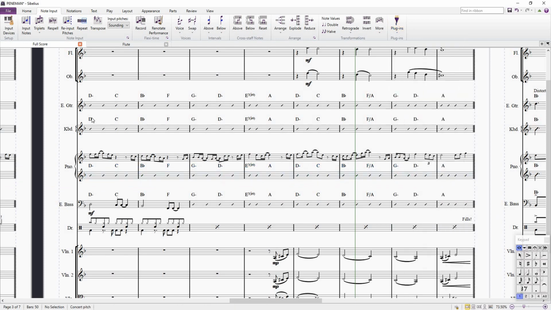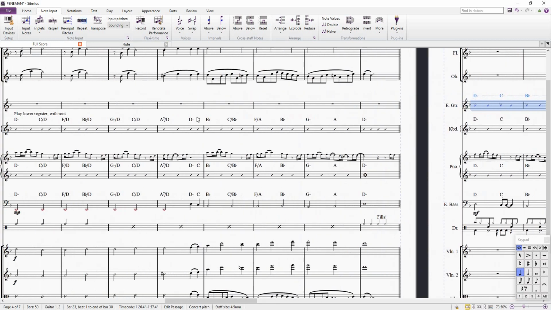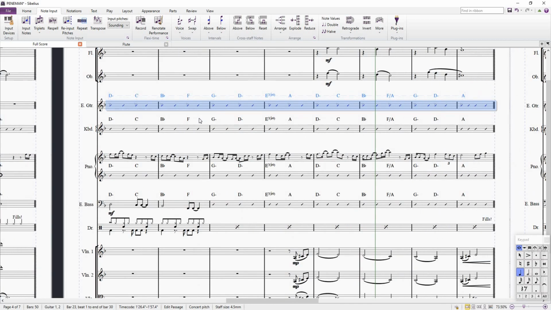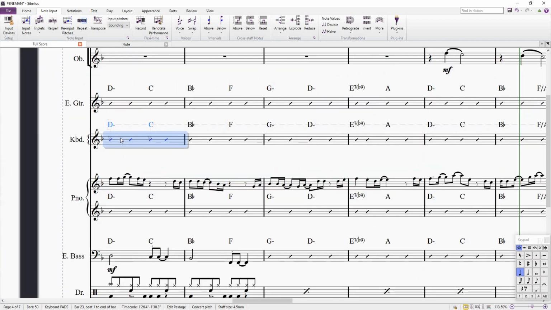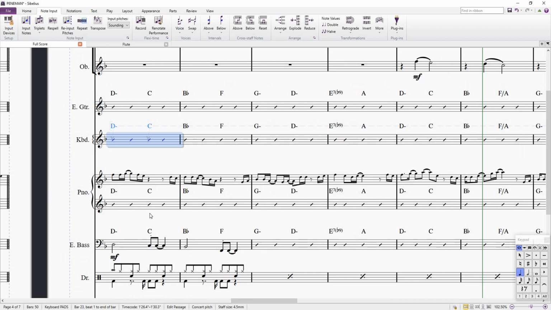To hide it. There's nothing in my guitar parts, by the way. Why? Because I just need to imagine what the guitarist is doing. I do not need to hear his sound. The only rhythm section parts that are sounding are the piano, the electric bass, and the drums. The rest, like the flutes and the oboes, are obviously sounding. Sometimes I use the keyboard pads, but many times I don't, only in certain circumstances. But my piano is always sounding, my bass is always sounding, my drums are always sounding. Unless I have solos on the guitar, normally there are no sounds there.